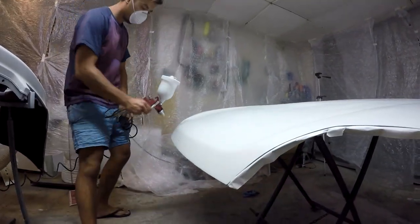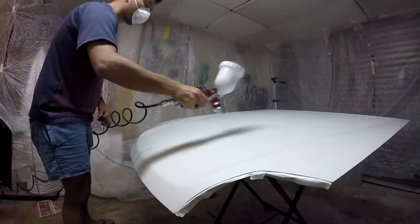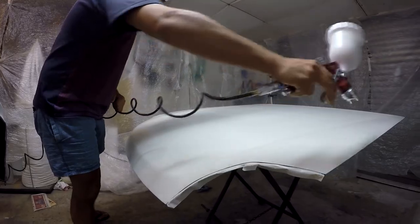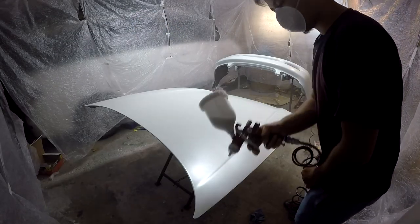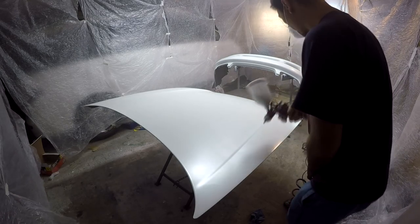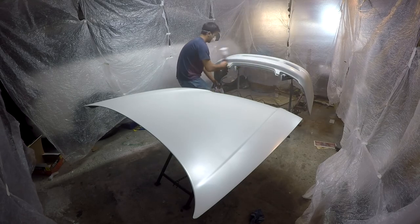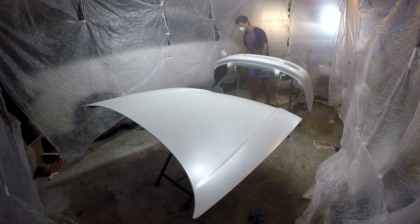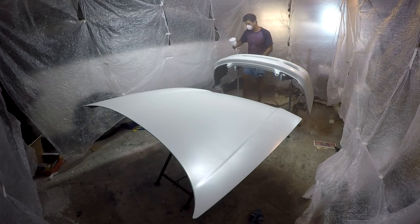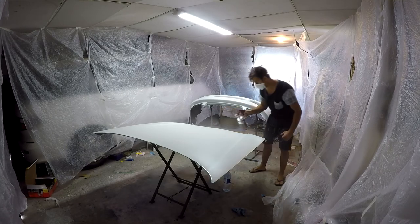So that was the pearl color that I was mixing. I did 3 to 4 coats of the white base color off camera just because I thought it would be a bit boring if I did it on camera. I did around 4 layers of the pearl coat. 3 of them were off camera just so the video wouldn't drag on. I'm going to be spraying the clear coat.